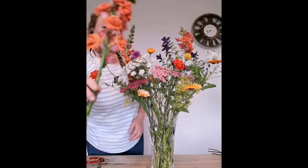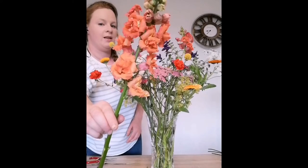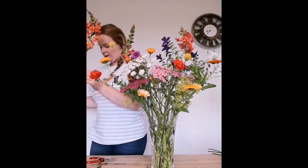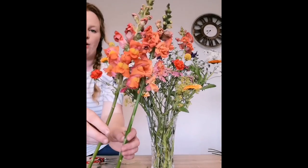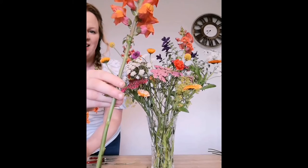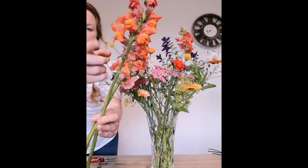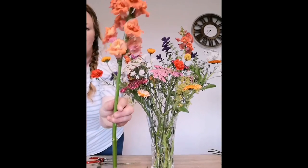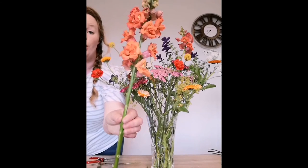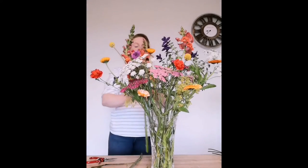So this one here is called Madam Butterfly Bronze. And if I hold it up against the Chromatic Orange, you can sort of see the difference in the blooms, in the trumpets. This one here is frillier and a more fuller bloom. Similar colours.